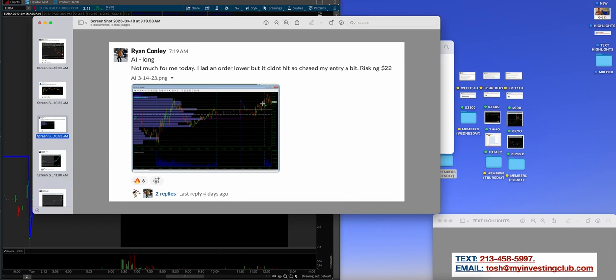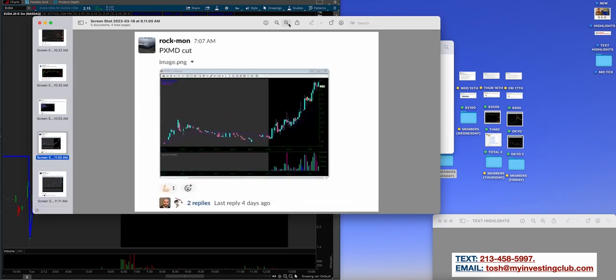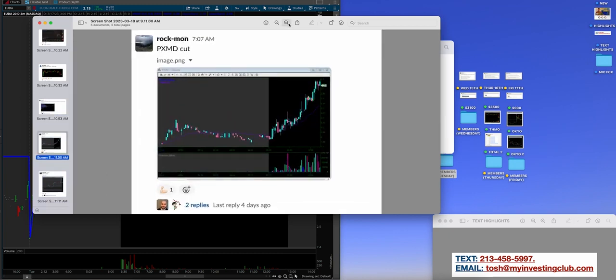Ryan Conley, I love this. Really nice long on AI. Sold right where it failed before. So you've got to pay attention to these levels on where you want to sell versus where you want to short. They're kind of the same areas depending on if you're a long or a short, I'm telling you. So you've got to know where a good entry point would be, and then the other side has to know where a good exit point would be. Welcome to trading.